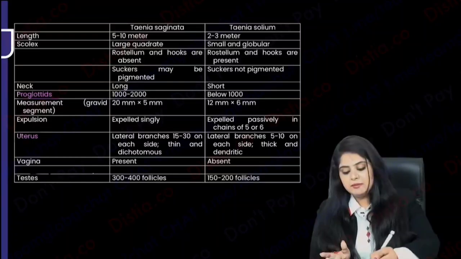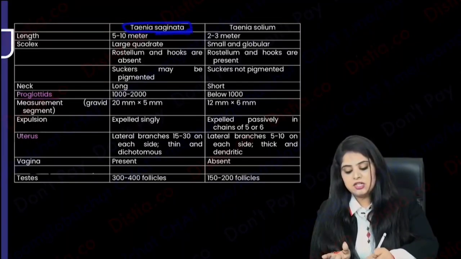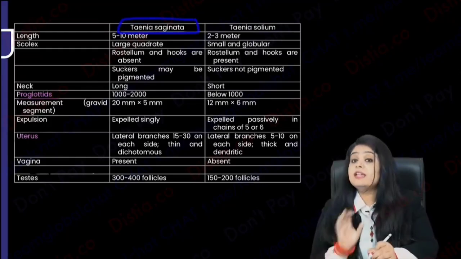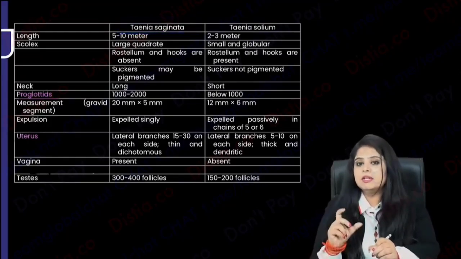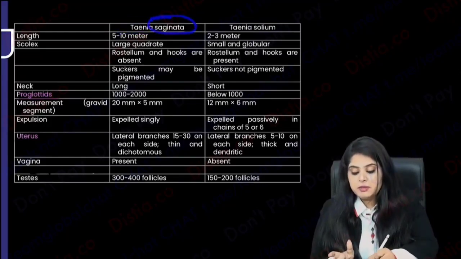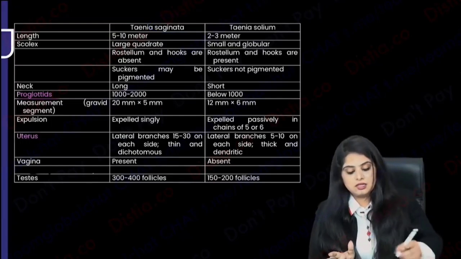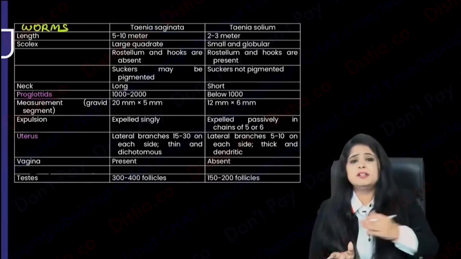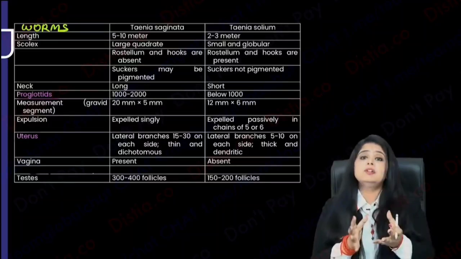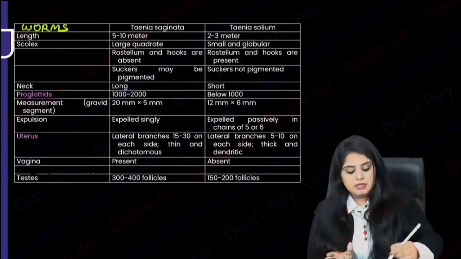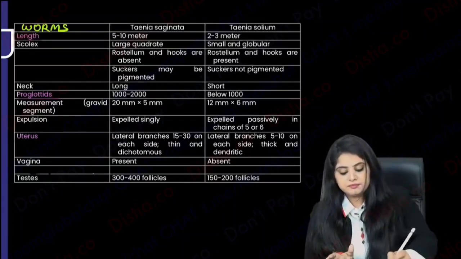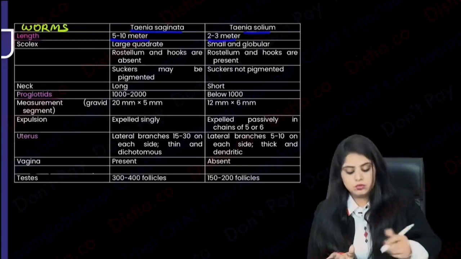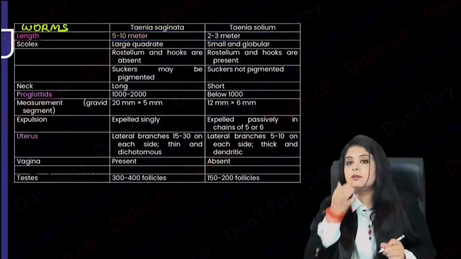Look at the lengthy name. Taenia saginata. Saginata is lengthier, right? Solium is shorter. So anything numerical I ask you, everything in number will be more in Taenia saginata. That's why I did not split it into multiple tables, because you don't have to read it only like this. You have to read it in small parts. Please remember, if they ask you who is lengthier, you can see 5 to 10 meters is saginata, solium is shorter. So saginata is going to be lengthier.